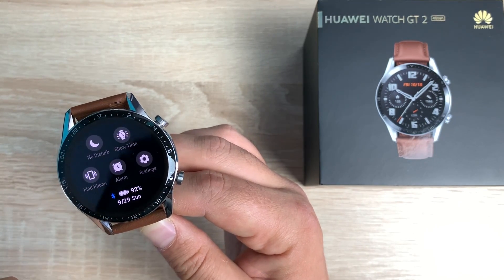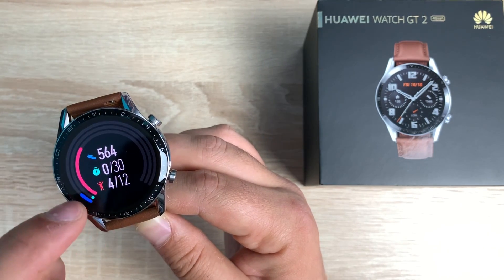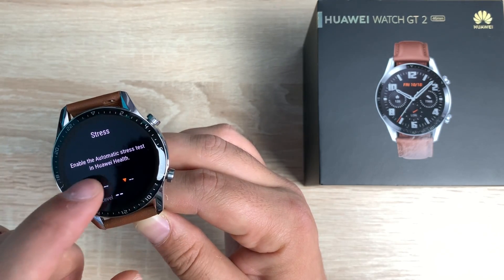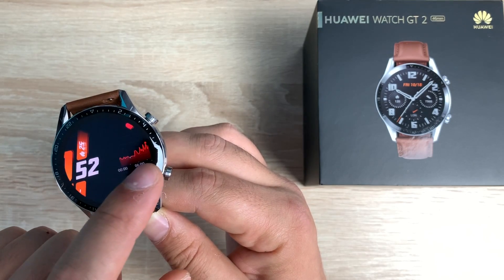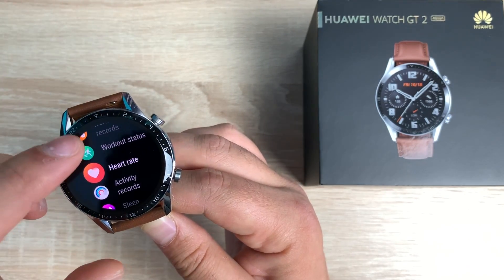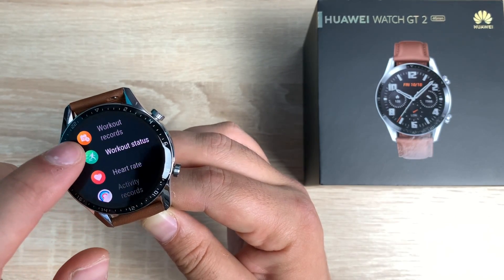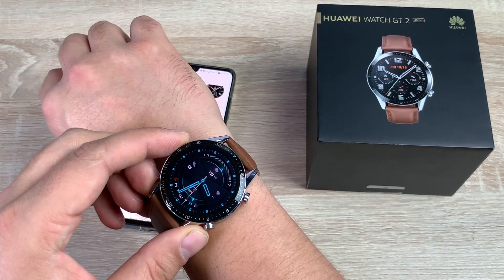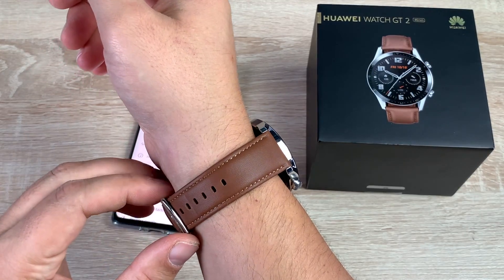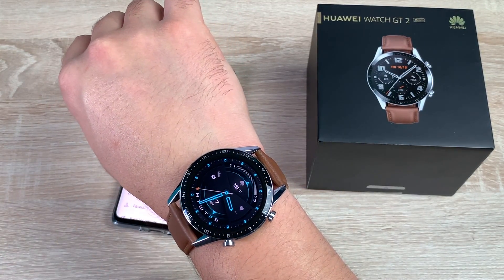The setup was very straightforward — just pair it up and it's done. Obviously you'll want to go in and add your biometrics — height, weight and so on — so that it knows when you're walking more or burning more calories. You could also use scales or other devices to implement different health features and maintain a healthier lifestyle. I'm really pleased the watch is set up and ready to go. It looks really elegant and I do like the design with the brown leather strap, but I also have the sports band available if I want to switch.